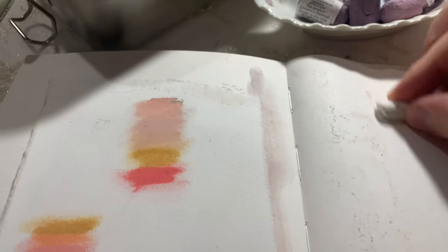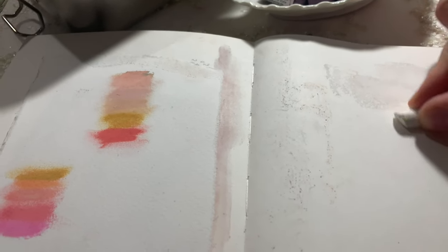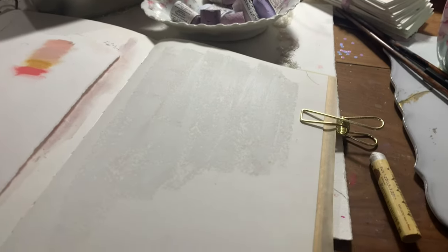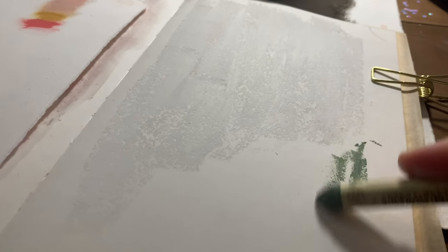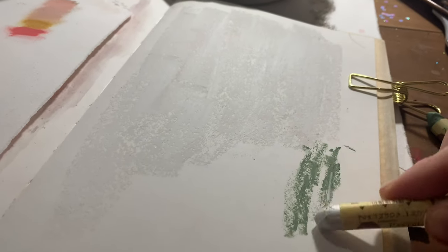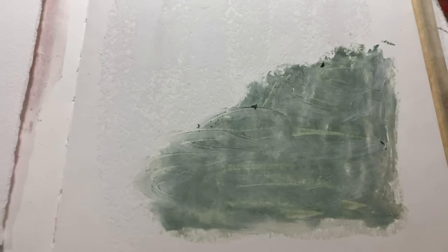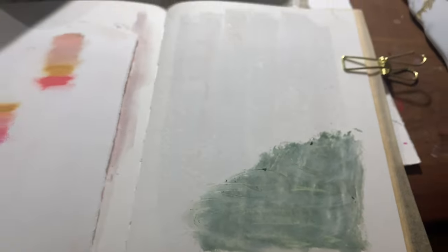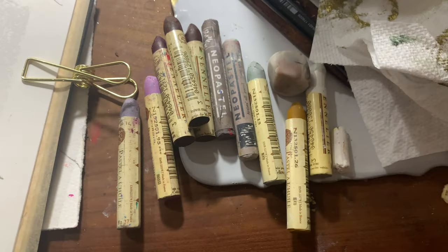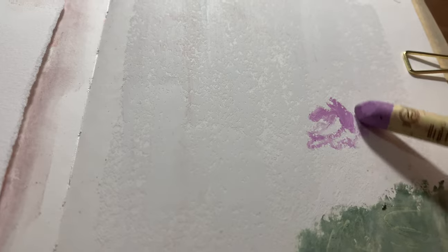So just to finish this off, I wanted to go back and show you the technique that I used in the background of the first page with the ice cream. I basically laid down a ground of white oil pastel, and because you have to make your own colors here, I also tried putting down a more green gray, and then I put the pearl white over the top of it.